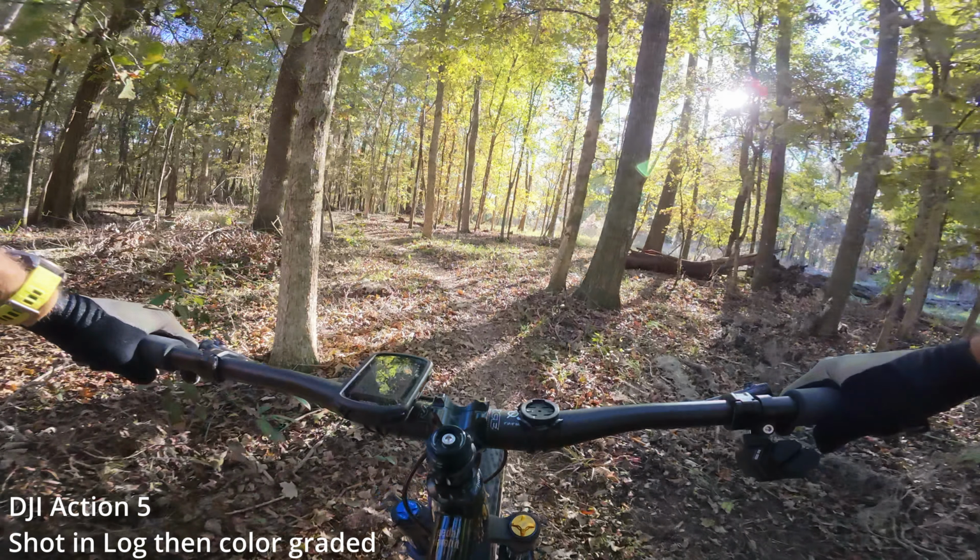So for all of these stabilization tests, I'm keeping it on Rock Steady, not Rock Steady Plus, because that just crops in way too much. There's a bumpy section. Not quite as bumpy as Conquistador, but still bumpy.